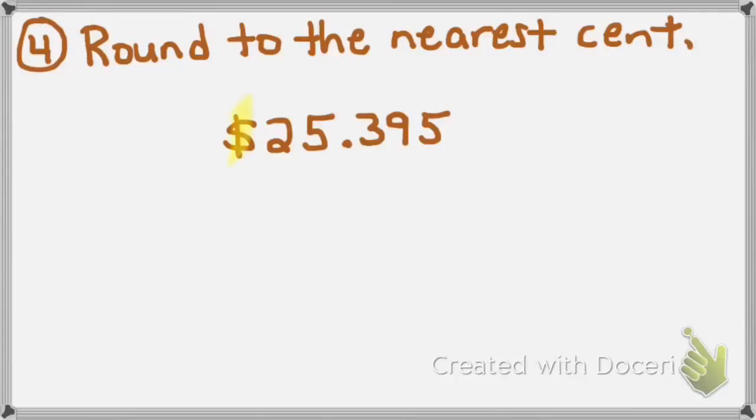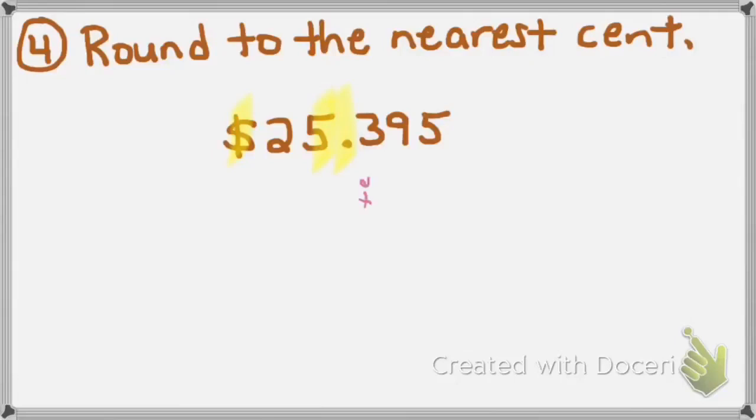So again, I notice that there's a dollar sign, which tells me there's money. I'm going to find my ones column, which is my $1 column and my decimal. And I'm going to figure out what my columns are next to that. I'm going to want to start my underlining at the 1 cent column. So I know we have money, and to the right of that we have our change.